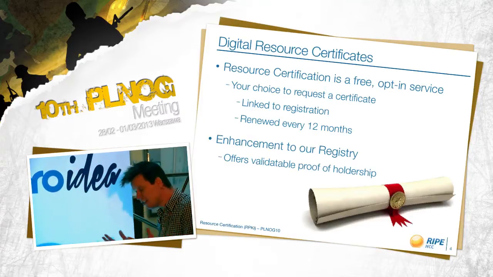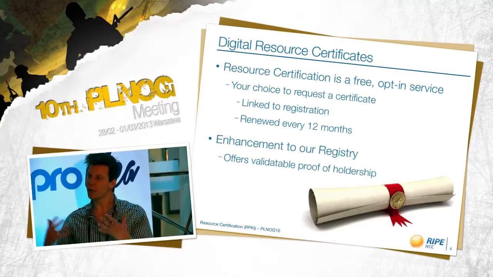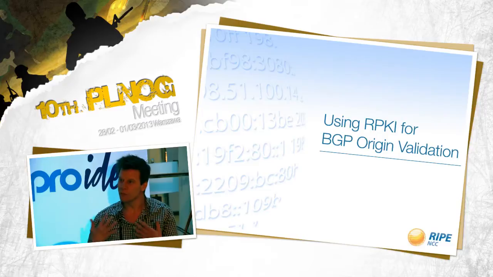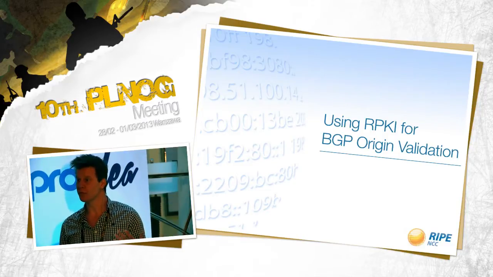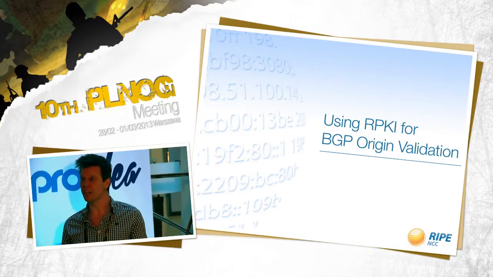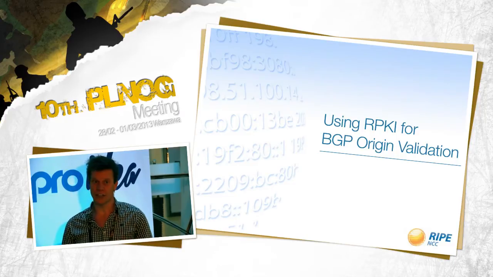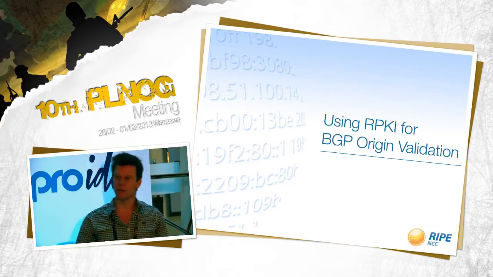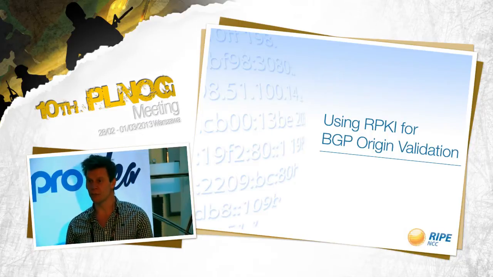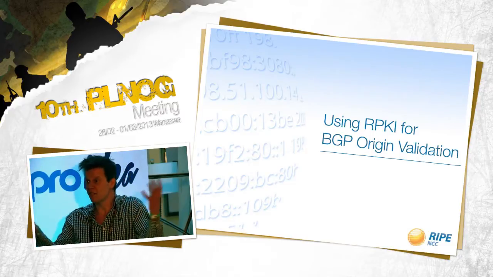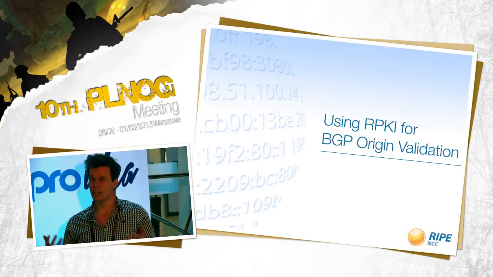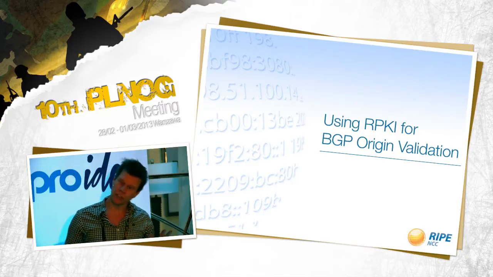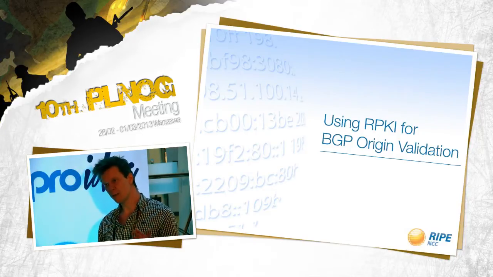Because as I said, it's essentially just an empty certificate with your resources on it. So if you request one and then you put it in your drawer, then it's not very useful. You actually have to use your certificate for a certain application in order for it to be useful. Just like requesting an IPv6 allocation is meaningless if you don't actually do anything with it. So yes, you have the numbers, yes, they are registered with your organization, but if you don't actually build any infrastructure that supports IPv6, you don't announce your IPv6 on your routers, then you might as well not have it. And it's the same with the certificate. If you request one and you don't do anything with it, it just sits there as a bit of a useless thing.